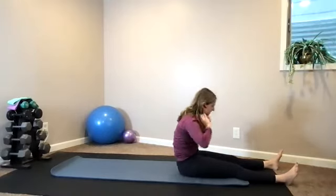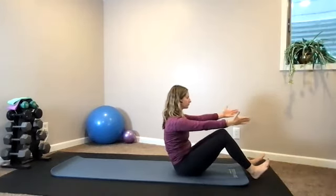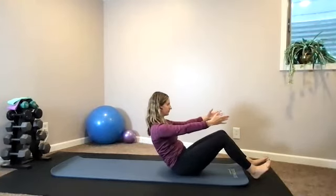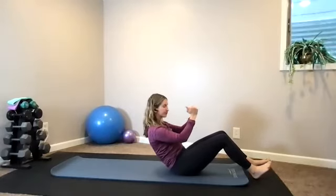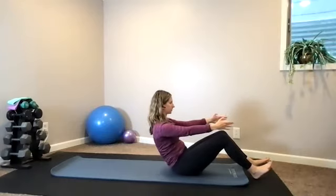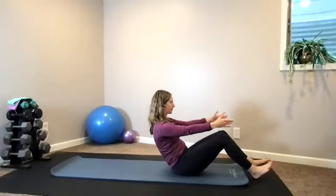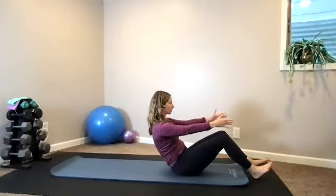Good. Once you are done, bend your knees, draw your heels down, flip your toes up, roll it halfway back, little pulses here. Exhale to pulse back. Doing good. Last five, four, three, two, hold it back.